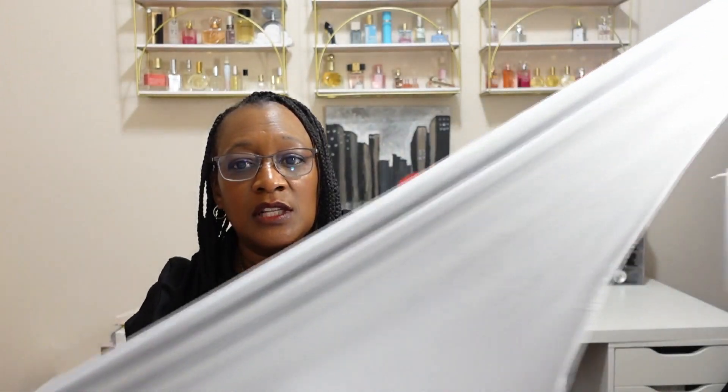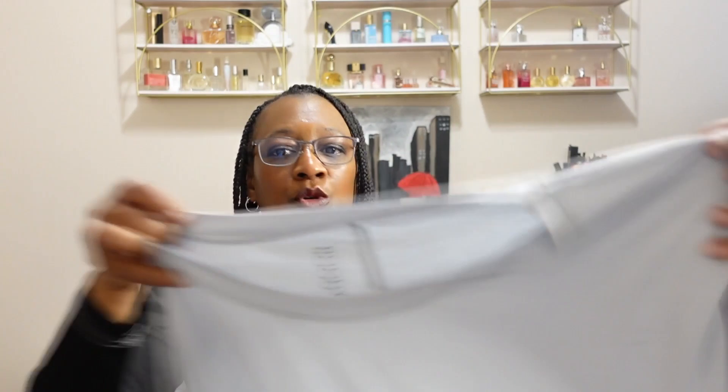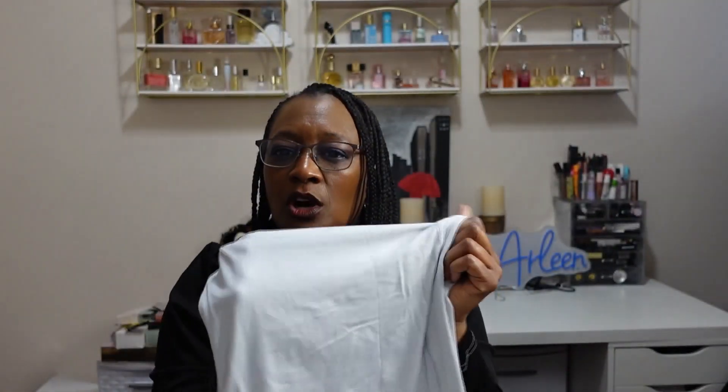Next we have the 'Goodnight' night dress in dove. I will not be trying this on — it's basically a night shirt. Man, is it soft! It's $55.95. It's nice and soft, it is stretchy, and it does have a crew neck. This is from Booty Eco — I almost thought it was 'Body,' but there are two O's. That is so soft, but we are not trying that one on.